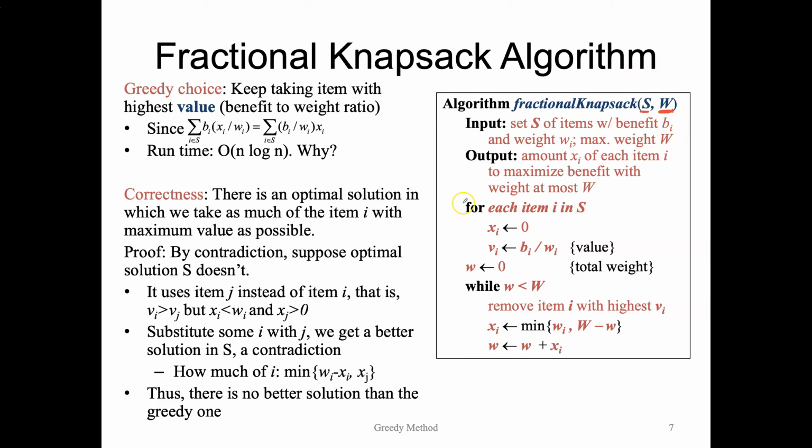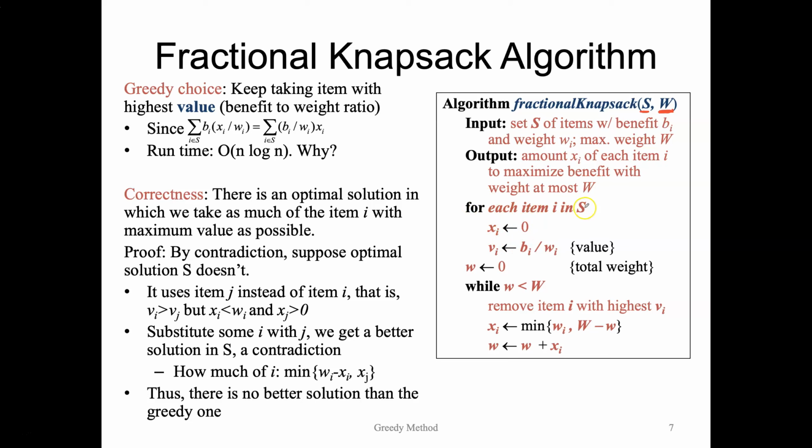Alright, so how we had solved this in the previous slide was we went through each item and then we calculated what this value was. So remember, value for an item was its benefit to weight ratio. So this is just a normalized benefit per item, how much dollar amount per weight. And we're going to keep track of also how much of an item we take. This is that xi. So initially we're just going to set this to be 0 for each item to indicate we haven't taken any item, we haven't put any item in our knapsack yet. And then we're going to increase this as we go along and we figure out which items we should take.